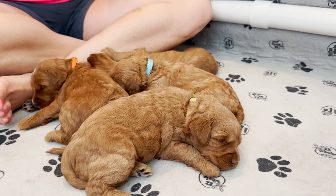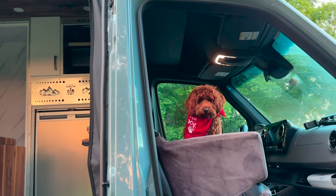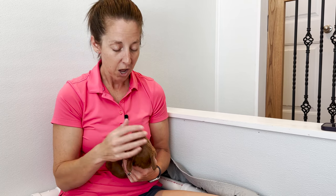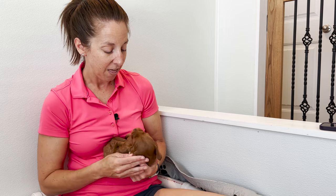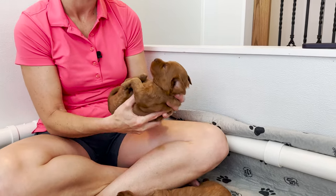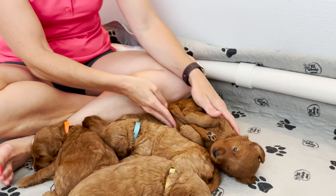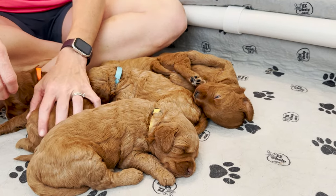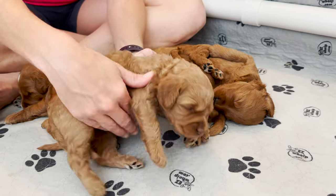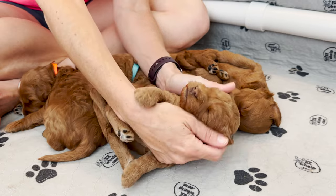They need that small size dog to travel with and to be able to go on walks and hikes, but nothing too long in duration. The activity level of a mini is a lot less than a medium, and in an RV they only have a limited amount of space, so that mini size is perfect. They get their snuffle puppy and also somebody who can go out and do activities with them. In fact, they are going to be traveling all the way to New Mexico to watch the balloon festival, and I told them to get tons of video and photos of little Denver Rose enjoying that moment.